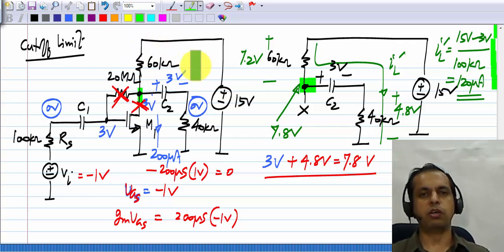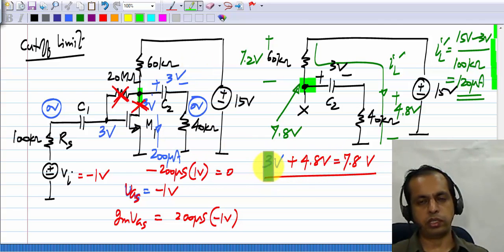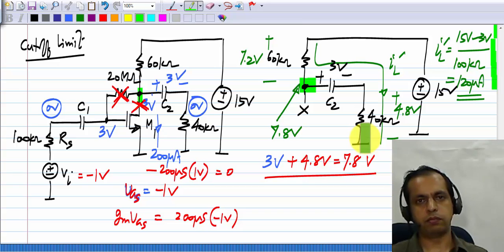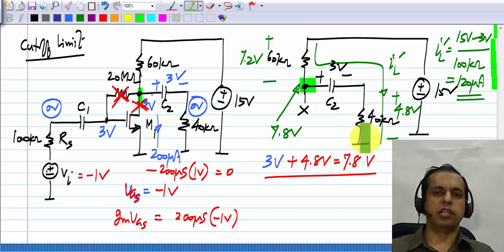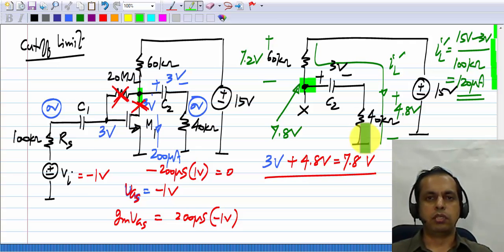This also shows you that all our calculations are consistent with each other. We add the increment to the operating point, or we can imagine that at cutoff there is no current here and the current flows that way. So this is a summary of swing limit calculation for a different topology, that is common source amplifier with drain feedback. The swing limits depend on the exact biasing circuit and quiescent values of VDS and VGS and so on. Now with this illustration you should be able to calculate the swing limit for any circuit.